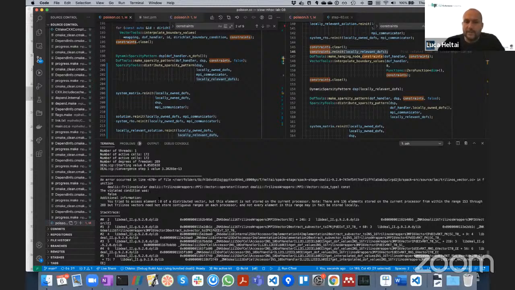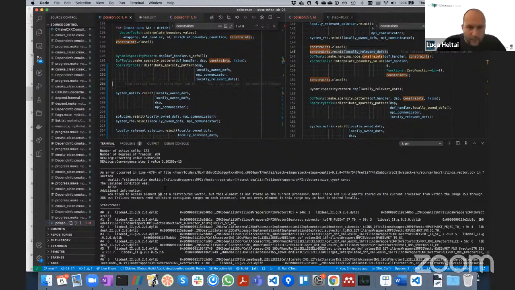You try to access element 58 of a distributed vector, but this element is not stored on the current processor. Note, there are 136 elements stored on the current processor from within the range 153 through 288, but Trilinos vectors need not store contiguous ranges on each processor. Not every element in this range may in fact be stored locally. So here, most likely, I forgot to use a locally relevant solution vector when I try to access an object. And I would like to understand where this has happened.